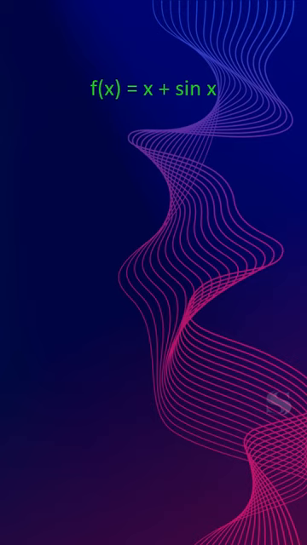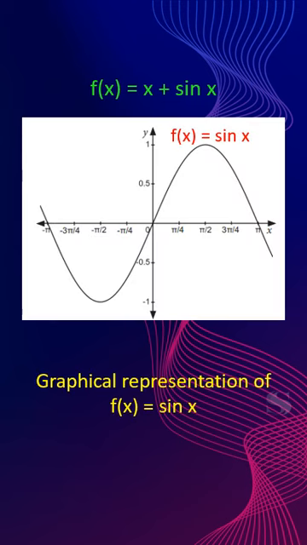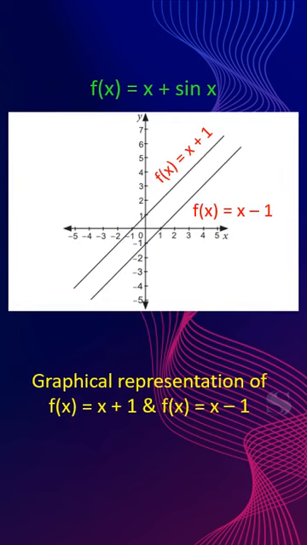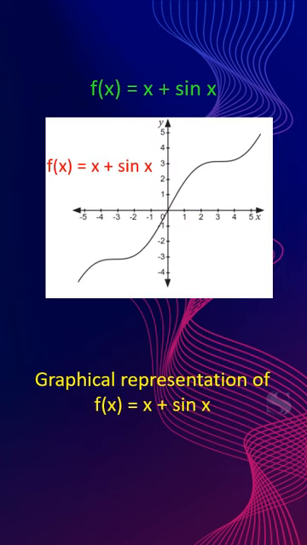Now we see the effect of combining linear function f(x) equal to x and sine x. The combining arithmetic operation is addition, that is, the combined function is f(x) equal to x plus sine x. First, it is the sine x graph. Second, it is the familiar f(x) equal to x graph. But to better explain the effect of adding or subtracting from x, we are showing x plus 1 and x minus 1 graphs. The graphs show how the graph of f(x) equal to x shifts up or down with addition and subtraction on x. Third, it is the combined x plus sine x graph.